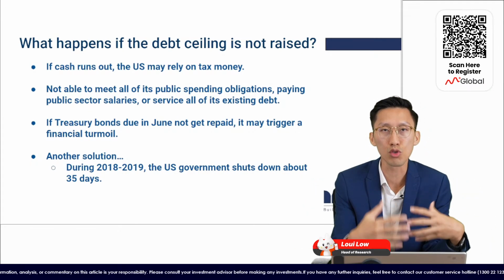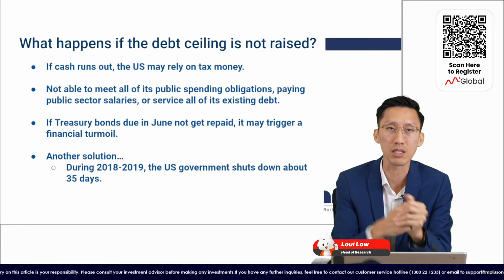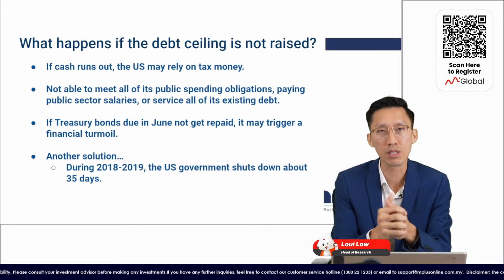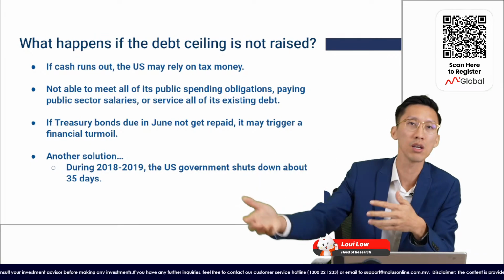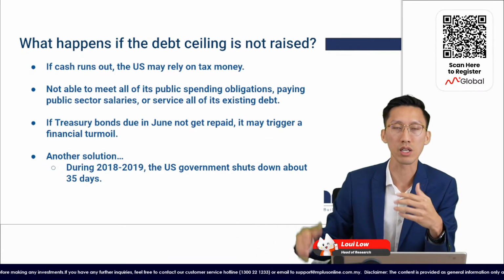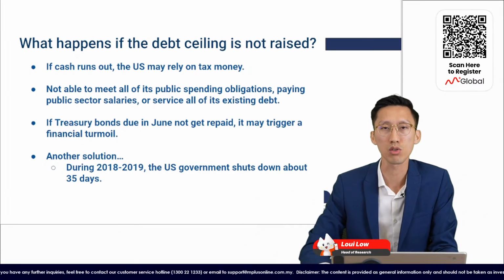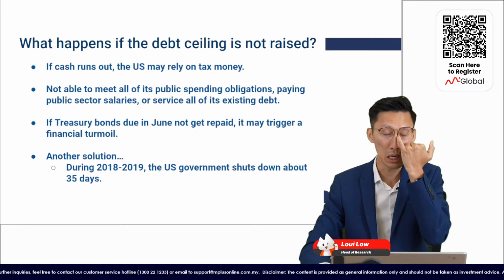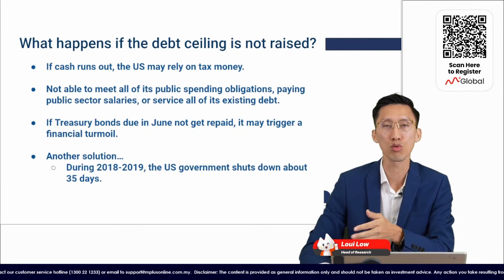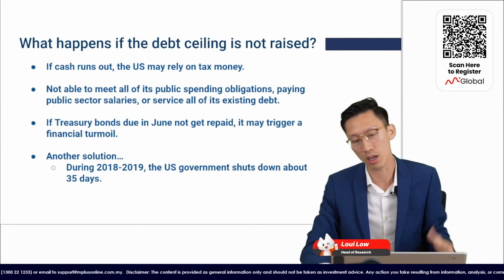But again, this solution will also have some negative impact on the economy. Same thing, if they stop for 1 month, they cannot pay people's salary, and people cannot repay their house mortgage or credit card loans and things like that. Still the same, those consequences will trickle down throughout the whole economic activities. But at least it can repay the debt for the time being, and then go through that whole process again until another timeline. Okay, so that's the whole idea here.